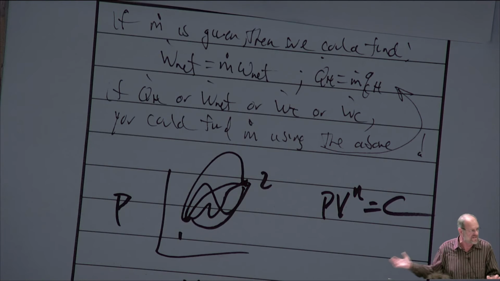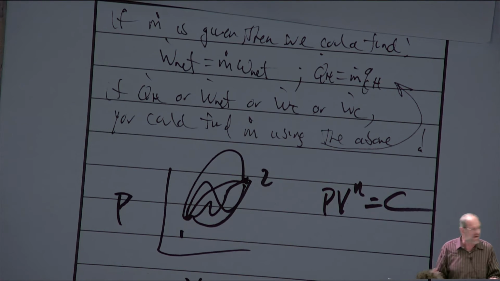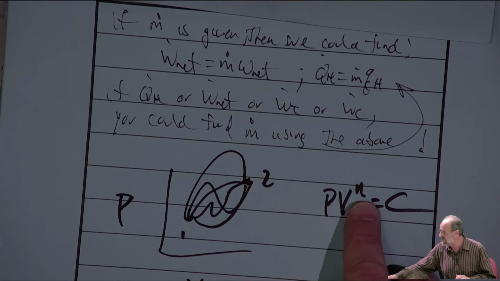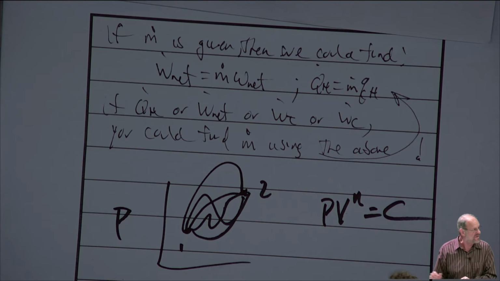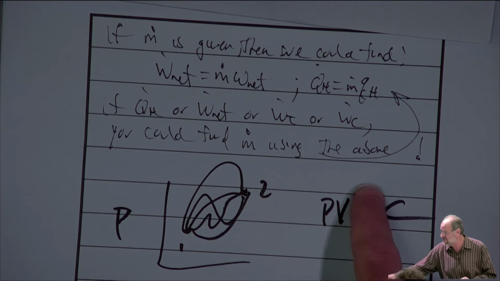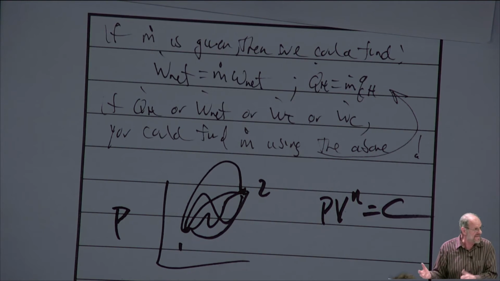In fact, we don't even need c. When we do the integral of P dV and calculate the work, it turns out that constant's going to cancel out anyway. So the only thing we really need are the values of P and V at the initial and final points, 1 and 2, as well as the numerical value of n. Sometimes n is given, sometimes it's not. Sometimes you'll be given pressure and volume data, and then you just have to use P1 V1 to the n equals P2 V2 to the n and calculate n that way. But you still need n so that you can calculate the work, and then that work will be part of your first law, and then presumably you'll use the first law to find some final state, some heat transfer, whatever.